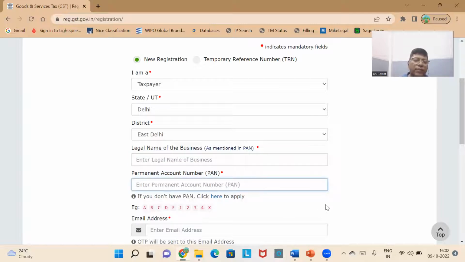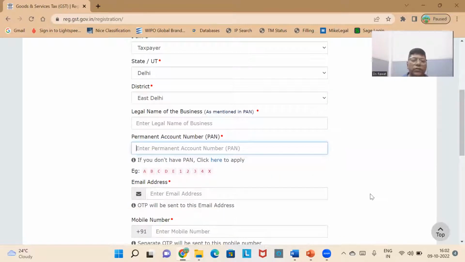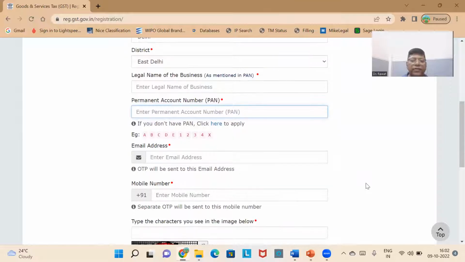Then next is the Permanent Account Number. It has to be filled in. Then the email address. This should be filled in very carefully because all the authentication emails will come on this email ID. Similarly, this is the mobile number.